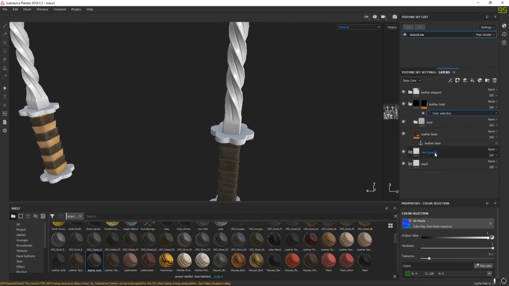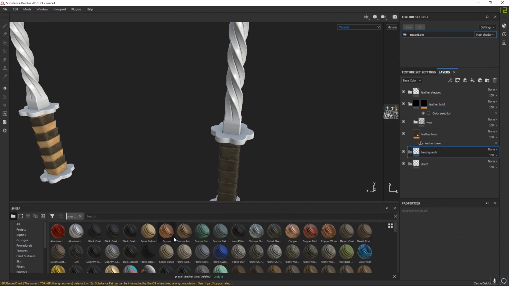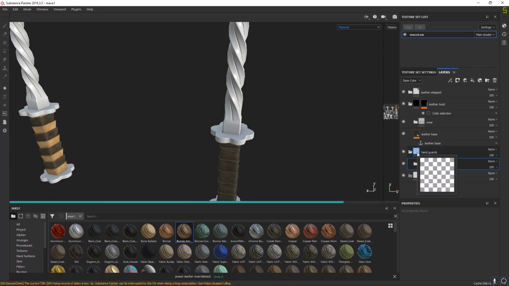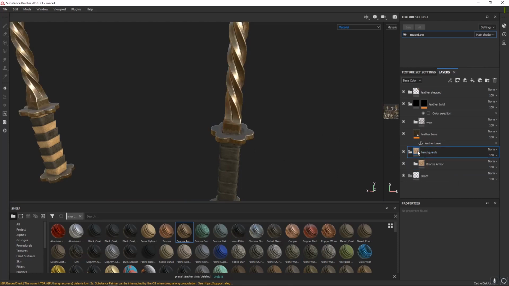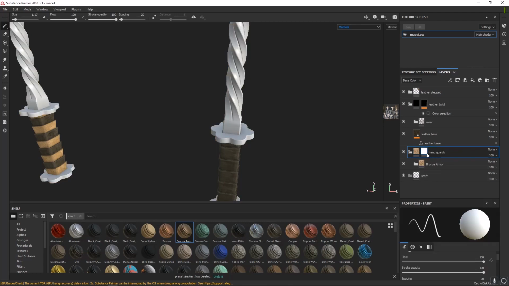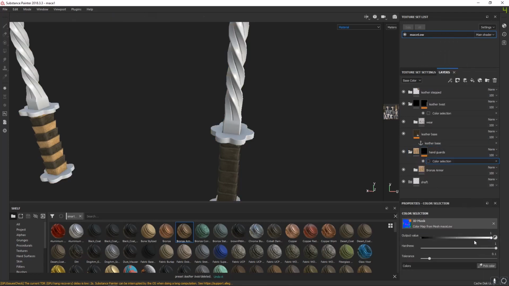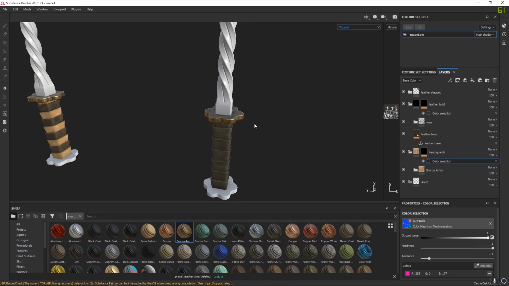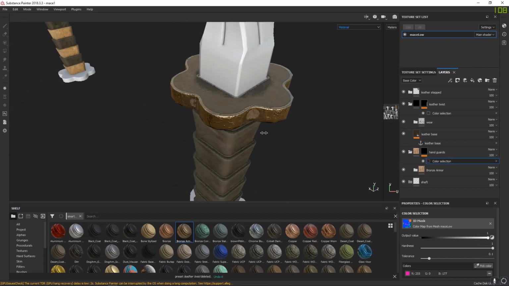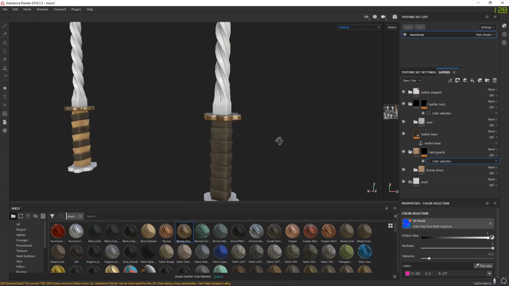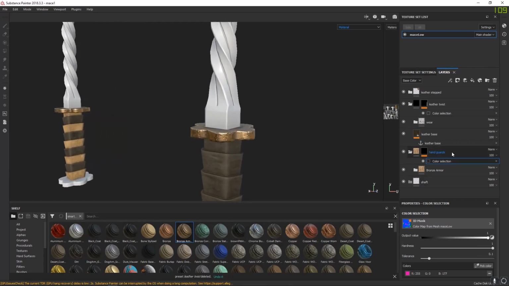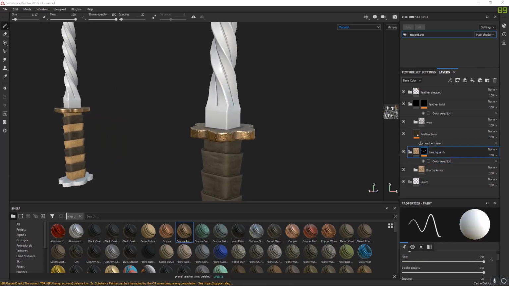And obviously we could just grab a smart material here like bronze armor, drop it into the handguards, let that update, then add a black mask and a color selection, pick color. That's not horrible at all, but we're here to learn, so let's do this by hand.